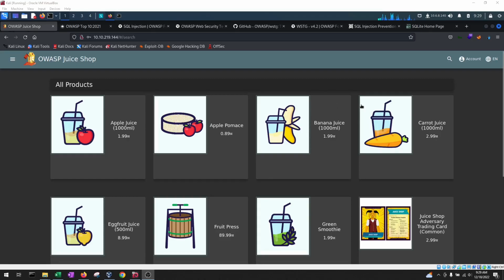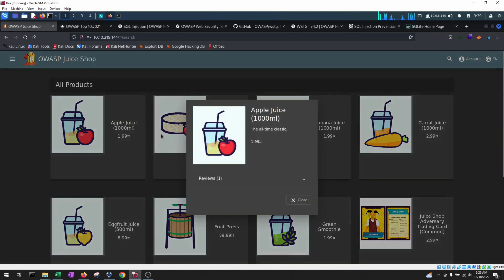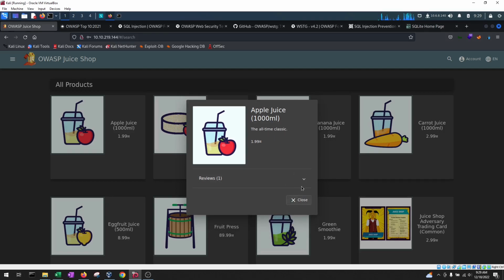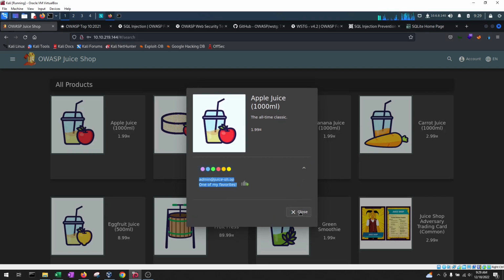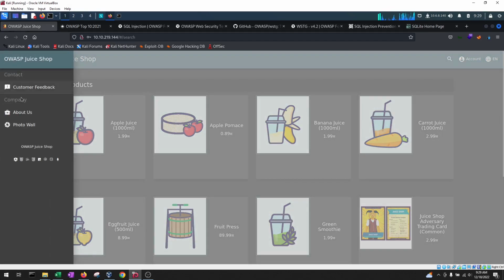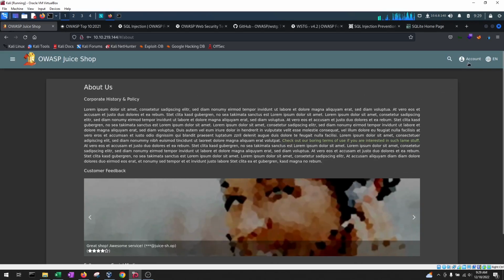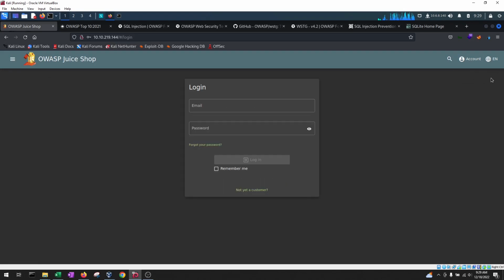So let me show you something cool that I just learned. Okay. So let's say that you are testing a website and you're navigating through the different functions of the website, enumerating information, right? You're trying to see what pages exist, what can you click into, what information can you gather, and you're clicking around and you find a login page.